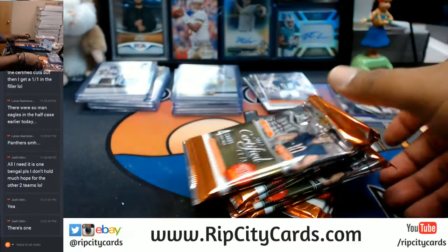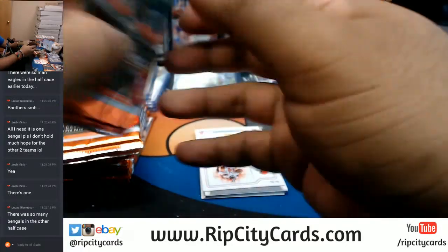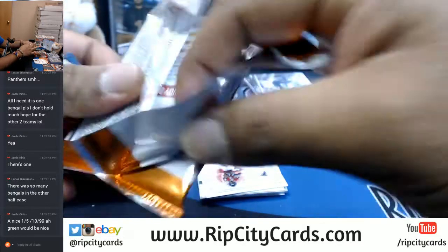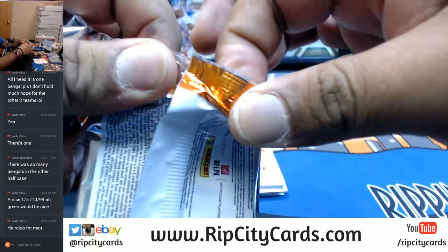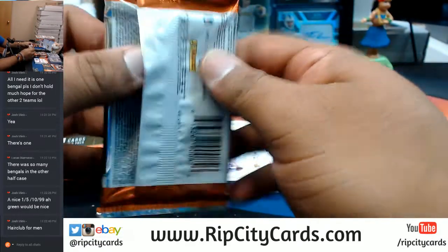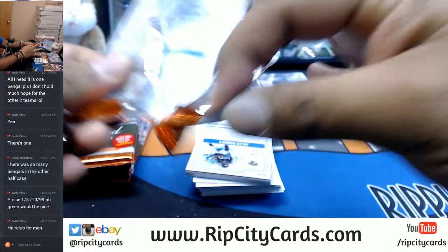I'm wondering — how did LeBron James get a hairline back? I know the man has money out the wazoo, but how did he get that hairline back? Hair Club for Men? I thought he would have some radical procedure, maybe getting hair follicles from somewhere and putting them on his head. What's that thing called — Bosley or something? I mean, listen, if you've got the money, go for it.